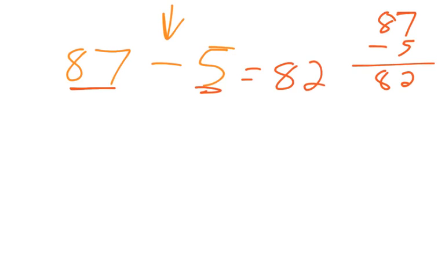But let's say you didn't recognize, since we're working with positive and negative numbers, let's say you didn't recognize this was basic subtraction, right? Well, let's say you added the opposite. So now we have 87 plus a -5. Well, guess what? When we're adding a positive and a negative, we still would subtract and then keep the sign of the larger number, which would be the 87, so we still get positive 82. But just a point there, when you have basic subtraction, you can just do your math. Basic subtraction is when we have a larger positive minus a smaller positive. But if you didn't recognize that, you could add the opposite and still get the correct answer.